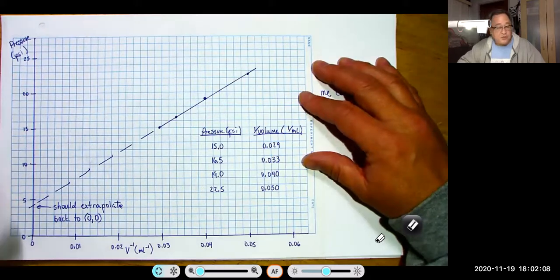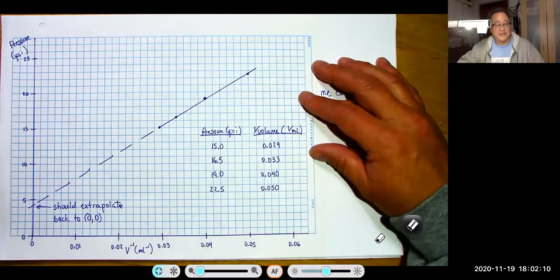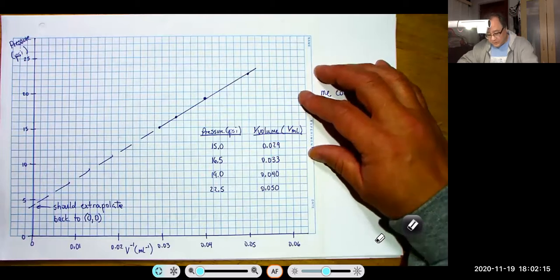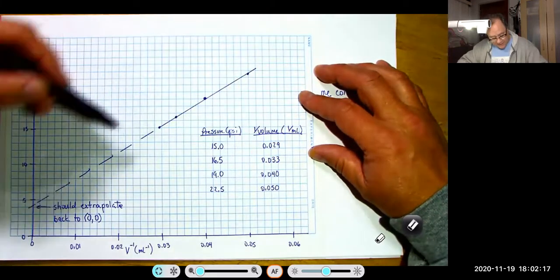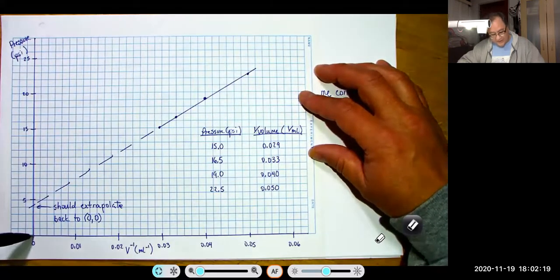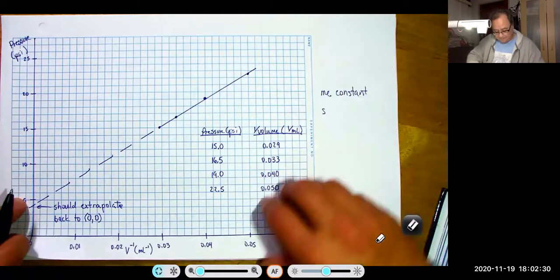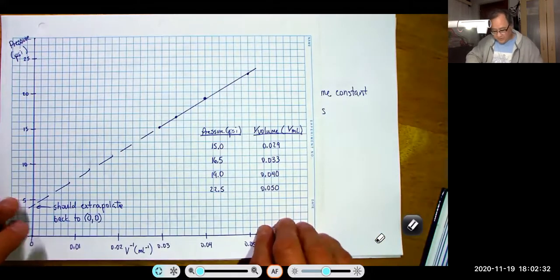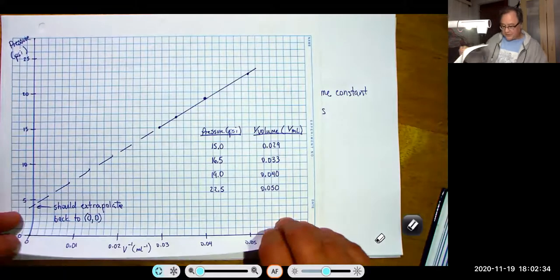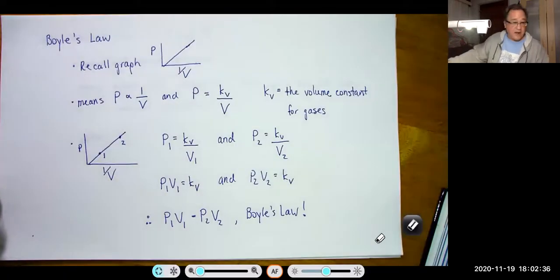But also maybe we should not have ignored the gas inside of the gauge or the gas inside of the tube. But nonetheless, we can still see that that's linear. And I think it makes sense that if there is no pressure, there should be 0 volume. Or if you have no volume, no pressure, so to speak. Or I should say 1 over the volume, not the other way around. Okay, so here's the graph. All right, so let's take a look at what we can learn from this graph.